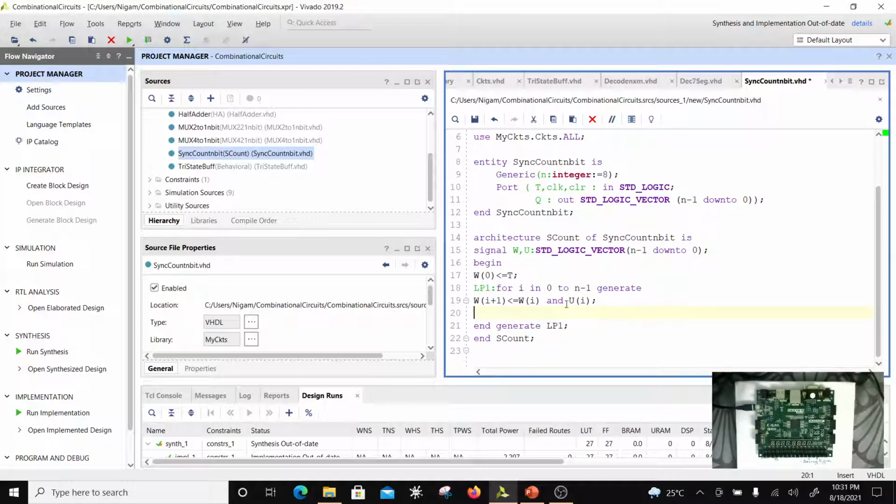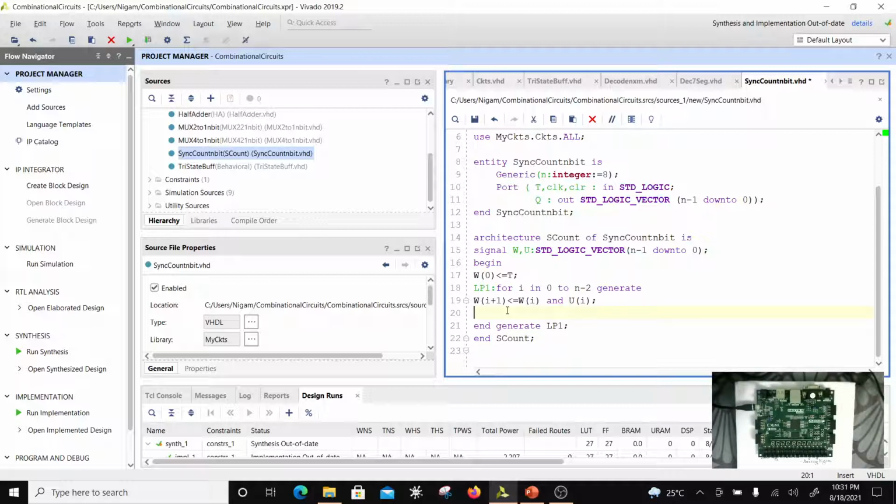It means that it will go up to 1 bit extra, right? So when it goes to n minus 1, then this will become Wn, and Wn doesn't exist, right? Wn doesn't exist. Okay, so I can do two ways. I can either have a W which is n down to 0, or another approach is run this loop to n minus 2 and then instantiate n minus 1 separately.